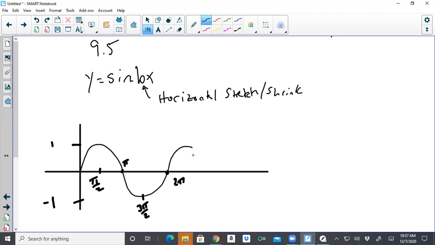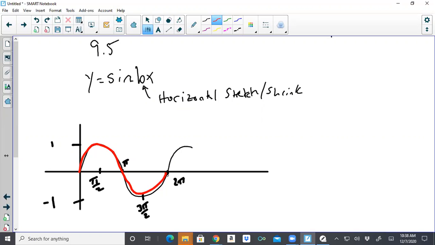Now, we had mentioned that a period is just one full cycle of what happens before something gets repeated. So in this case, it is just this. So now we're talking about one cycle being 2 pi. Something I need you to think about is that one cycle of sine is 2 pi long. So think of 2 pi not as an angle, but as a length, like the circumference of the circle. Because if you think of it as a length, that length is 2 pi.